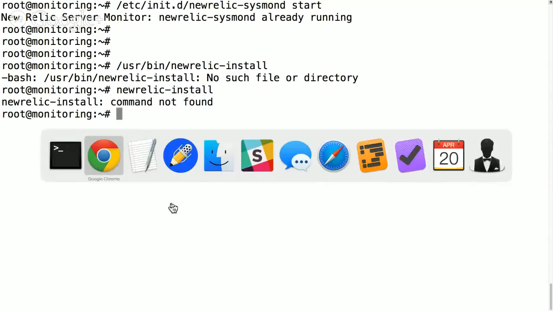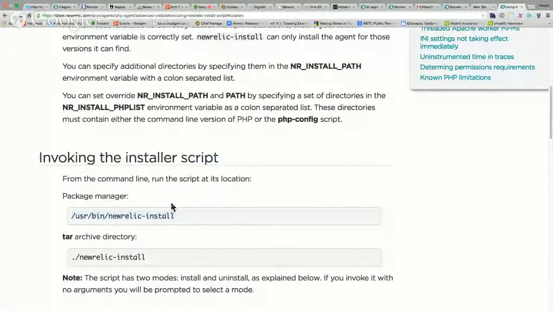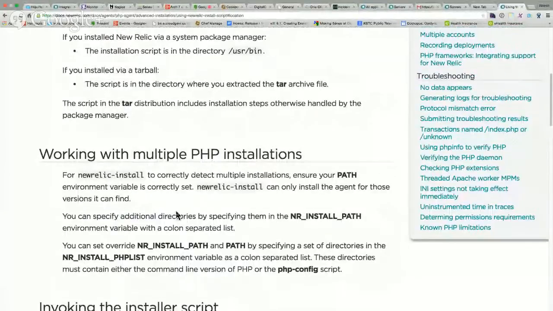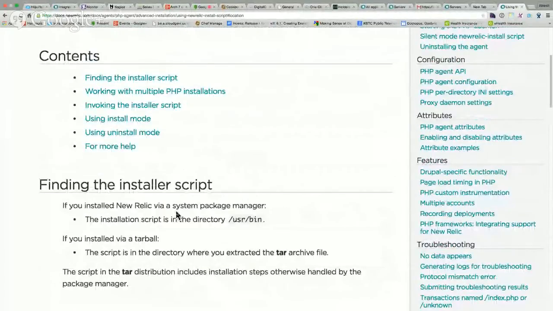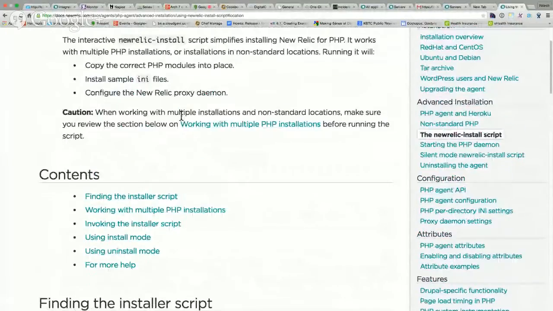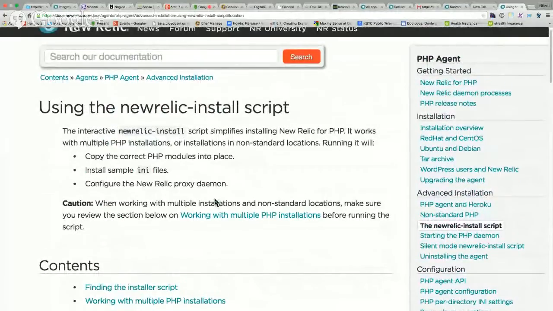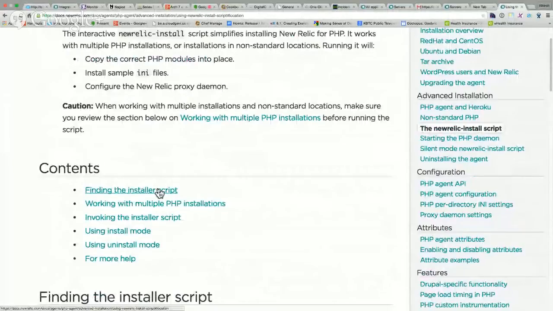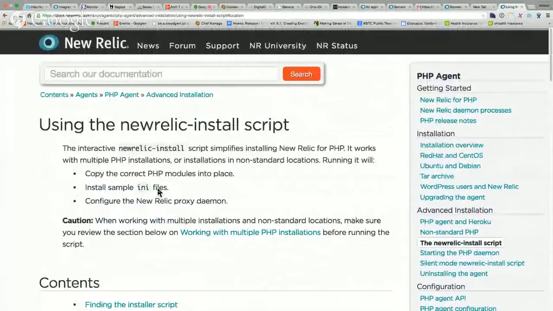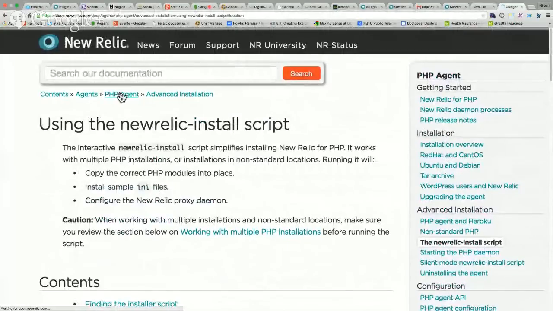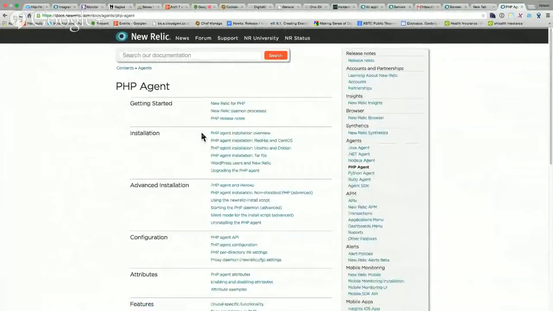Not found. What am I missing? PHP agent. Installation PHP agent on Ubuntu.